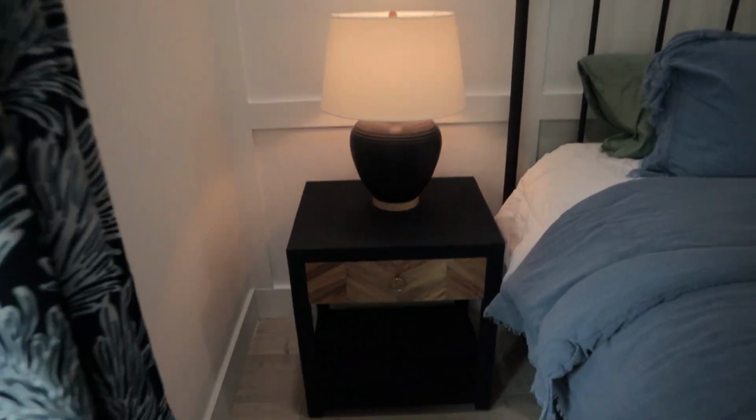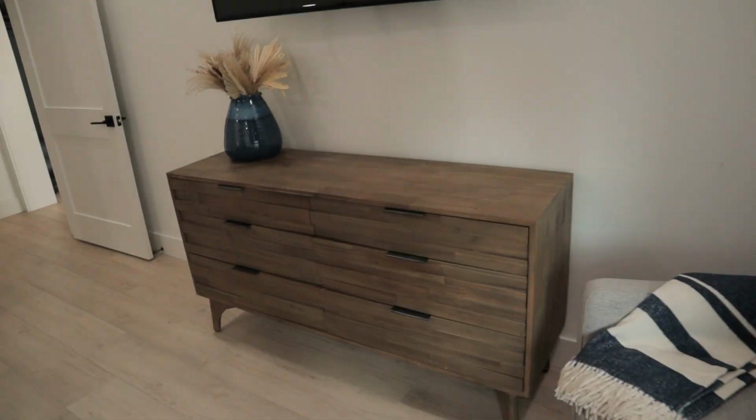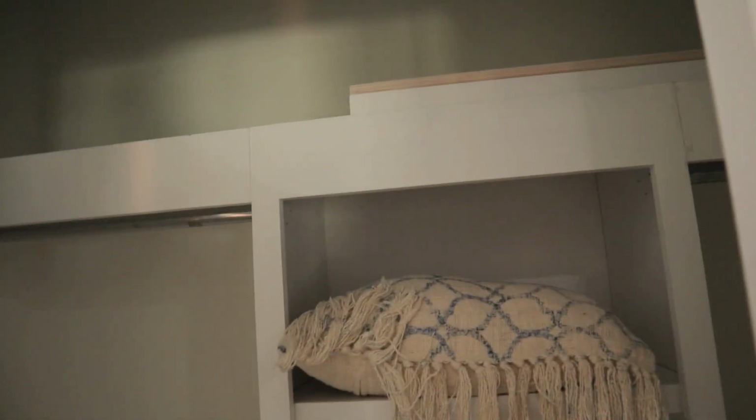This is one of those properties where the furniture is very big and bulky, but it doesn't come across that way on camera because the room is so big it makes the furniture look small. But in fact, everything in here is huge and oversized. Little double opening door into your guest bedroom closet. More storage space. Wide doors.